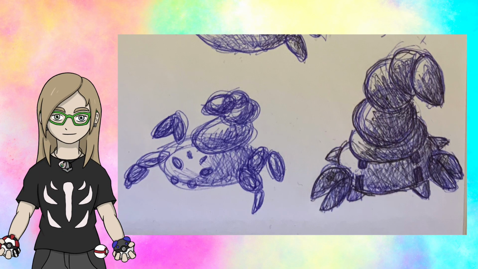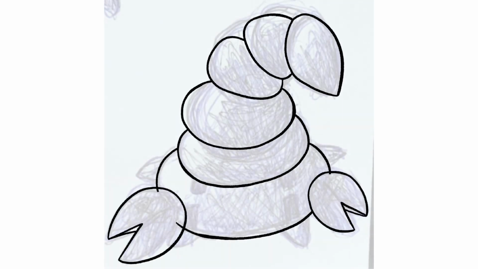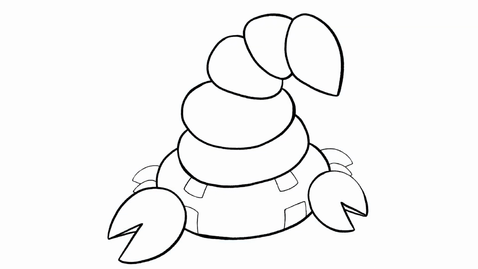For the evolution I had these two sketches, but the one on the left wasn't really doing it for me, so I went with the other one. And I didn't change much at all when drawing it digitally, I just outlined the paper sketch. Okay, I slightly changed the pattern under the eye, but that's basically it.